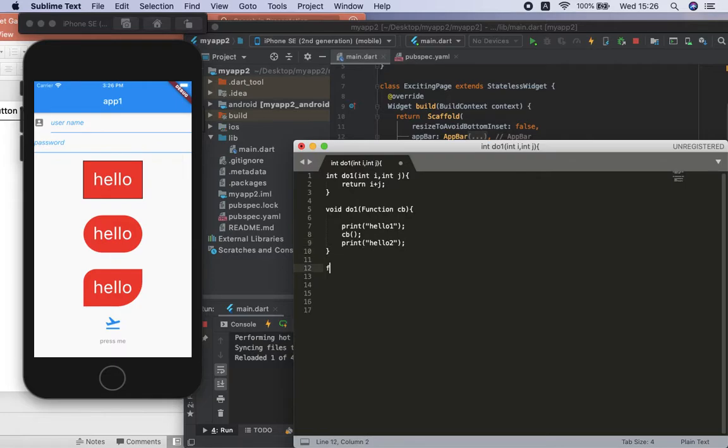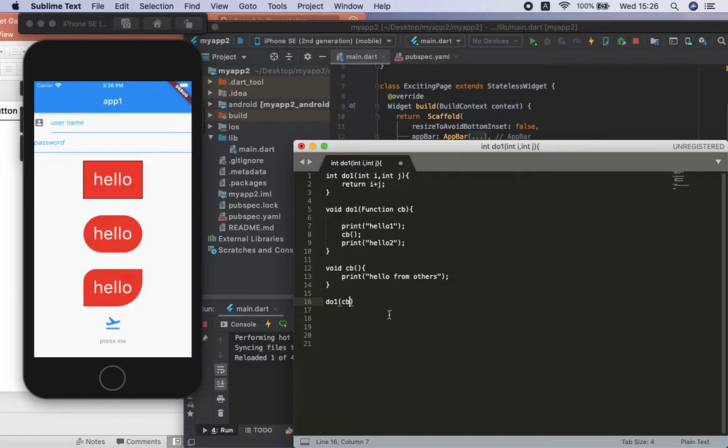Okay, and then you can go ahead and implement the function callback, and you can say print hello from others. Okay, so as you can see here, when you want to call this function, you can say do1, and you can take CB as the input. Look at it carefully.